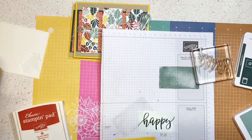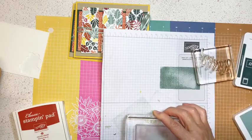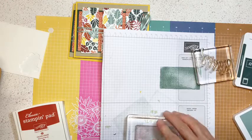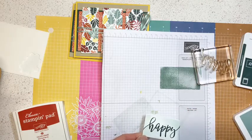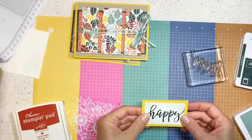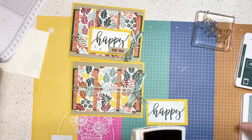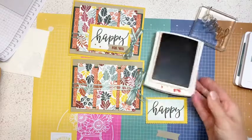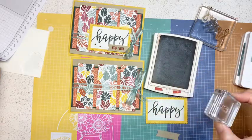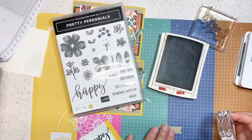And now I am going to, and actually, ladies, I'm going to do this if I can. I'm gonna try. If it doesn't come out, then I'm going to, yes, I needed a little bit more color there. Okay, then I'm gonna layer it like so, and stamp my For You first on the little piece of Crumb Cake that I already cut the tails off. And my For You comes from the stamp set that I showed you before. All of the items come from this stamp set that is also a bundle until tonight, until it goes away forever.